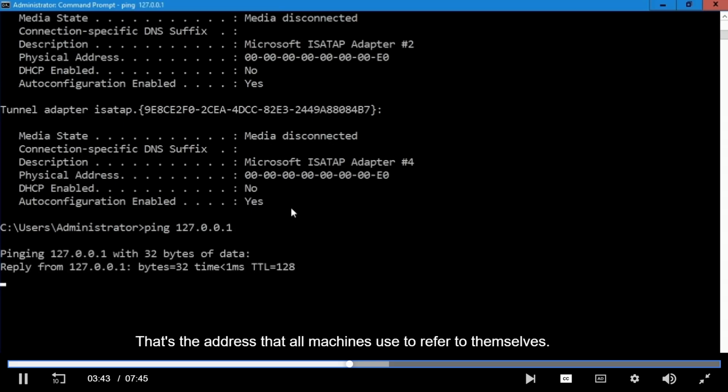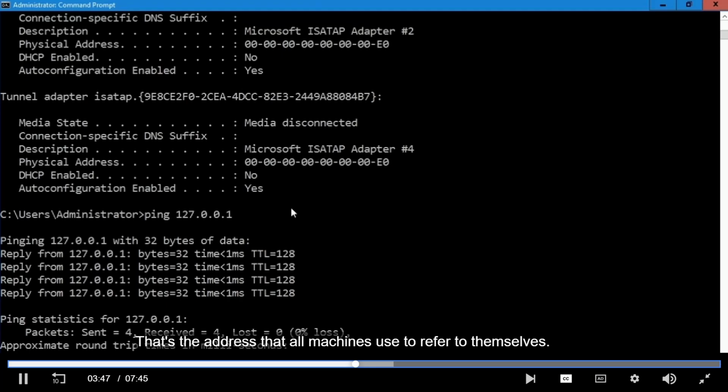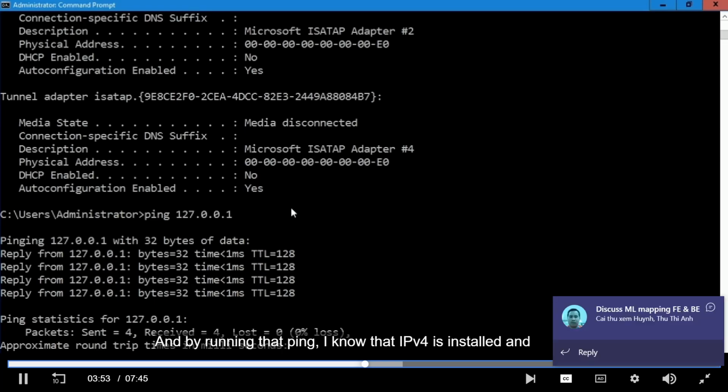That's the address that all machines use to refer to themselves. And by running that ping, I know that IPv4 is installed and bound to the local NIC card. If I were having communication difficulties with this machine, I could start by checking, is IPv4 there and is it bound to the NIC? This tells me that it is.